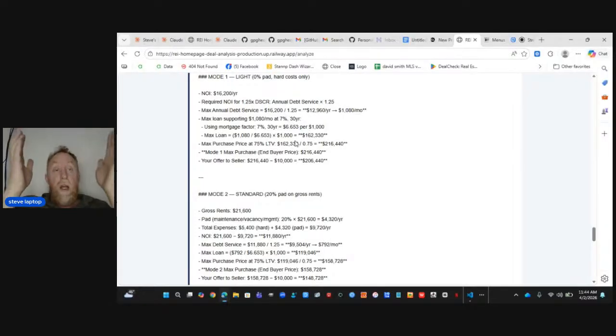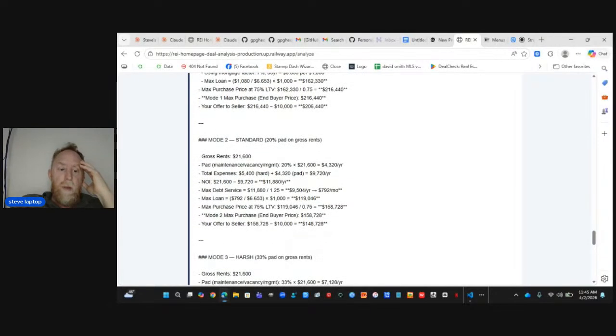So if you use this tool and base your wholesale offer on it, and for those of you in our team, in our company, check with me before you call the seller, but you base your offer to the seller on this, you can show them this. When you go to sell the property to an end buyer or a flipper, they'll say, well, how'd you come up with those numbers? Well, here's how I came up with those numbers. You can adjust what of this you want to keep private, but the point is this tells you where it's coming up with the logic.